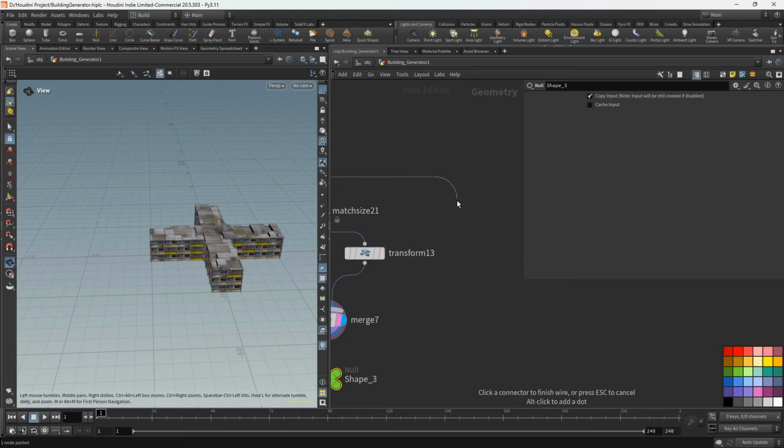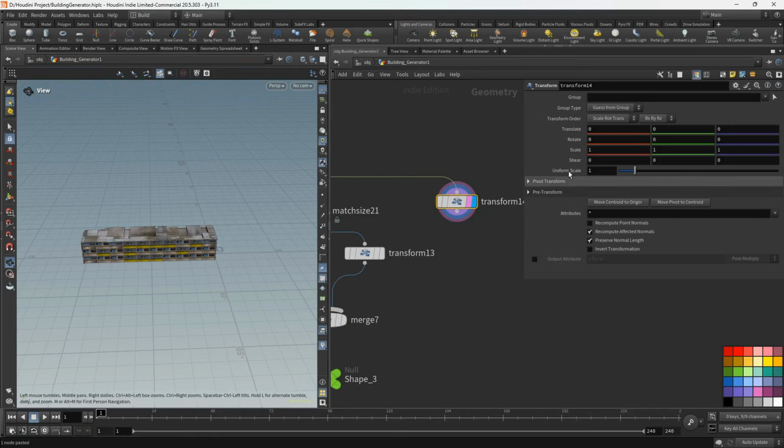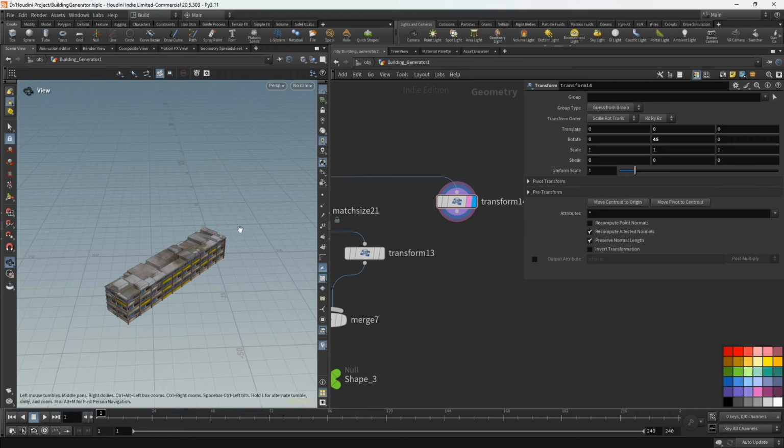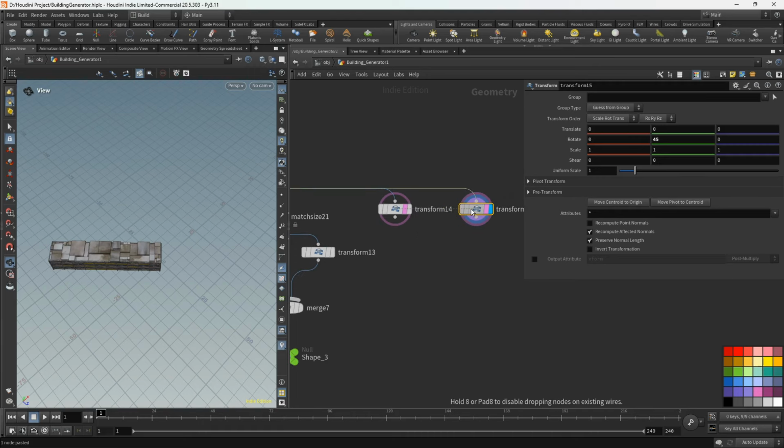From here we'll add the transform node. We'll rotate this, and we'll copy, duplicate this transform node, and here we add minus.